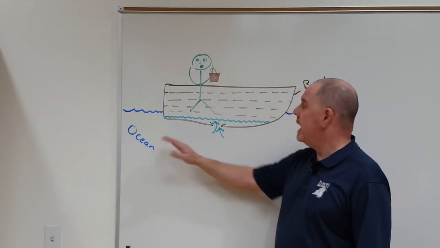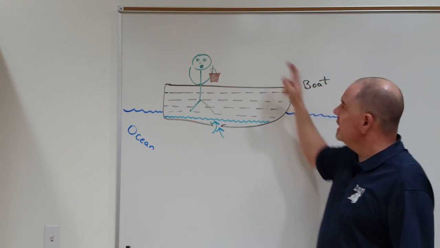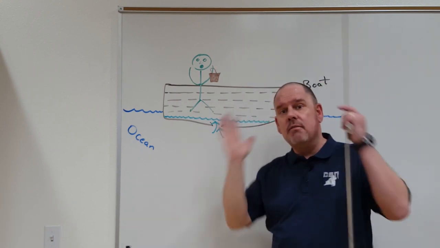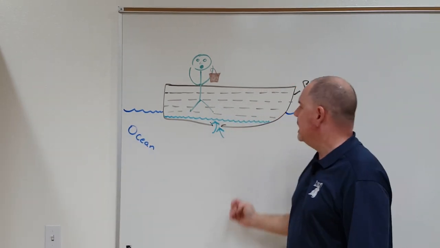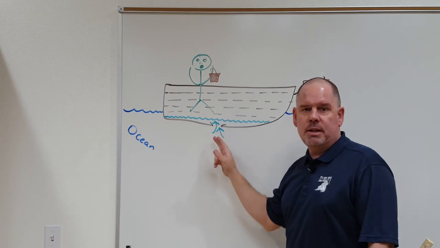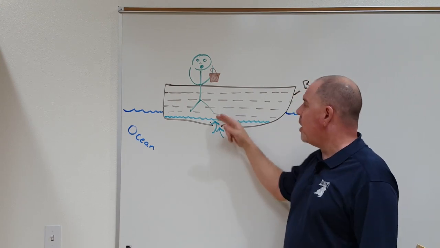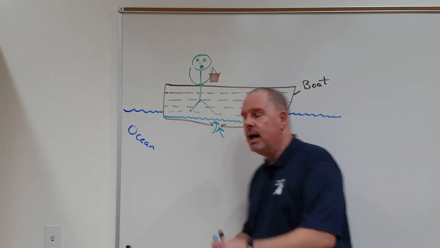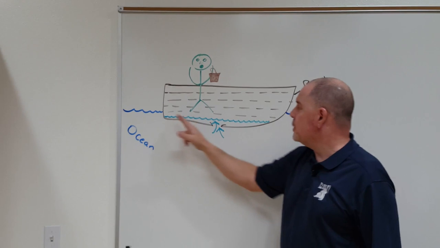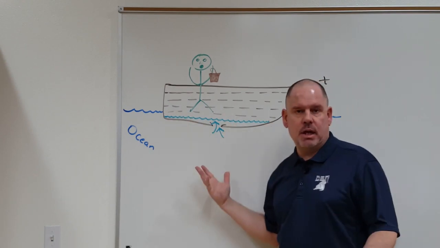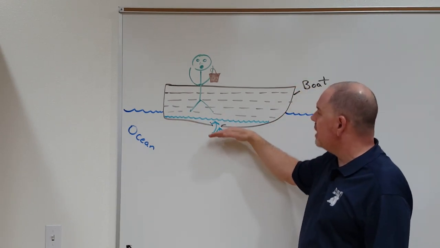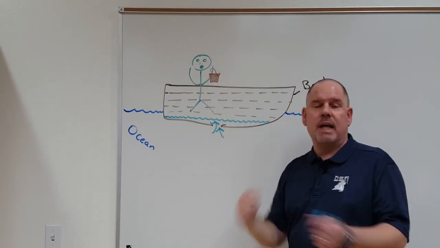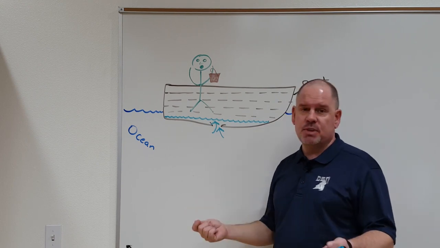So you notice I have the ocean, I have the boat, and here is our main character doing the stick version of the Home Alone thing, because look at what we have, a hole in the boat. Outside water is coming in, and because I have two different shades of blue, I can color the flood water entering my boat a different color. So as the water enters the boat, what does our main character do? Bails out the boat to keep the boat from sinking.